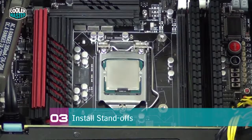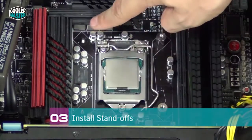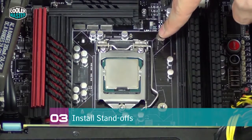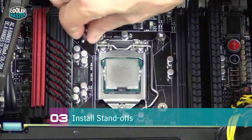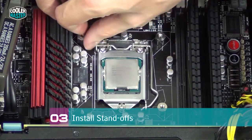As you can see, I only installed 1 or 2 of the standoffs, so these are a little bit harder to reach, so I put the system flat down. You can do the same. So just install the standoffs where you can reach the screws easily, and then put the system down flat. And you can then install the remaining standoffs much more easily.